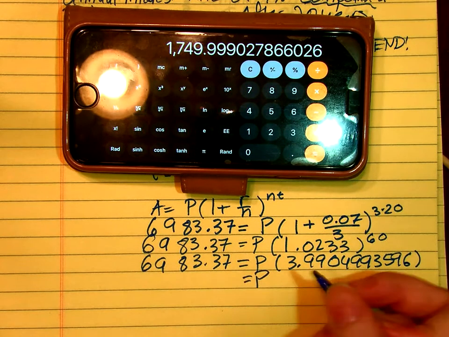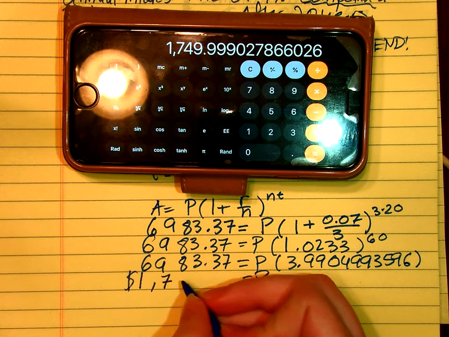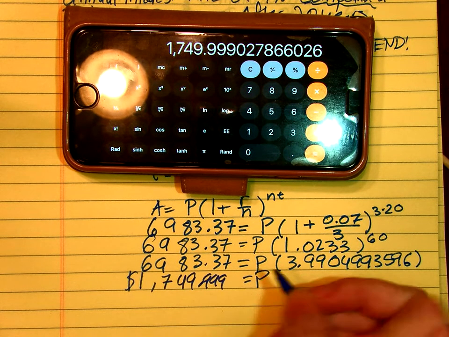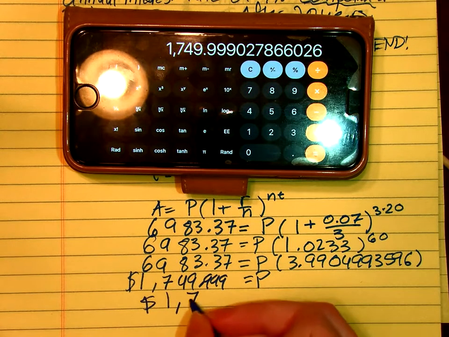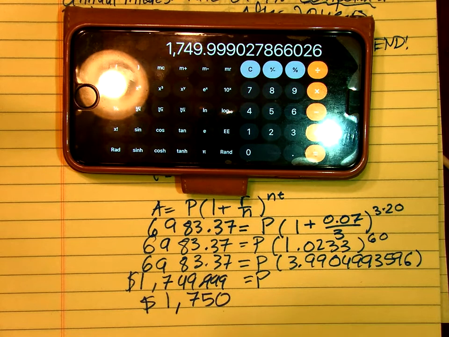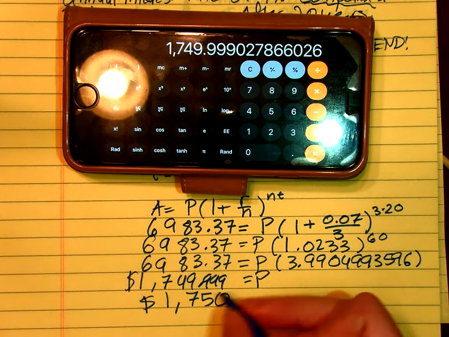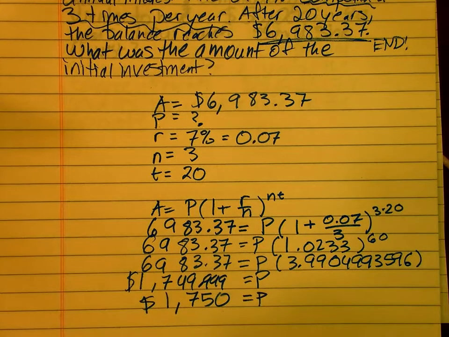So my starting principal was $1,749.9999, which really, if you were to round that, it's basically calculator error saying $1,750. So if you're doing this and you notice I've got like a 0.9999 because I had to kind of race it being lost in my calculator, and you're like literally $1 off, you still did the problem right. That's just calculator error. Equals P.